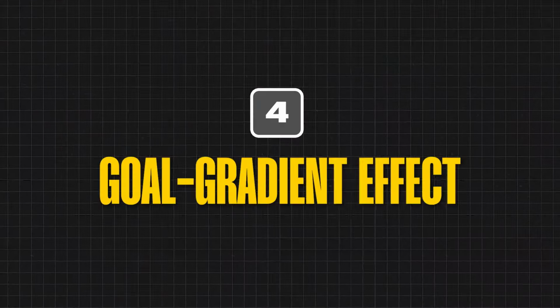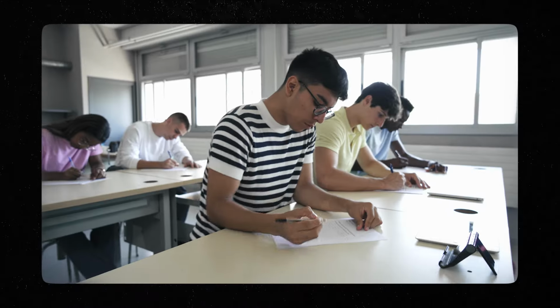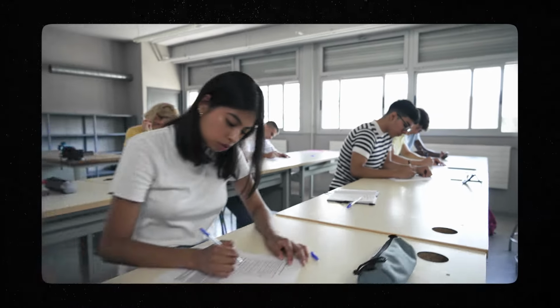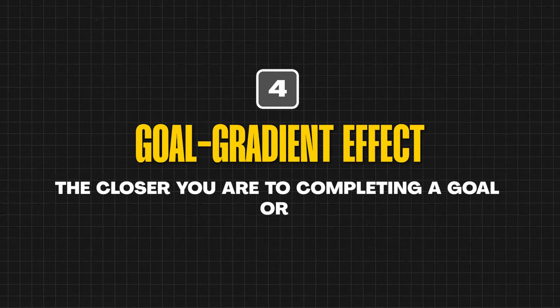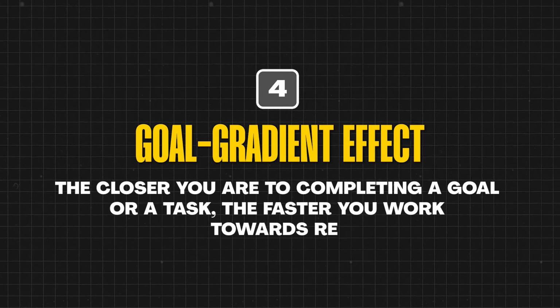Number 4, goal gradient effect. Imagine you're writing an exam and it's your last one. After 3 hours, you'll be free of all the stress and the last minute preparations for a long time until the next exam, of course. What will you do? You'll finish writing the exam as fast as possible, right? The same thing happens in our everyday lives as well. The closer you are to completing a goal or a task, the faster you work towards reaching it.